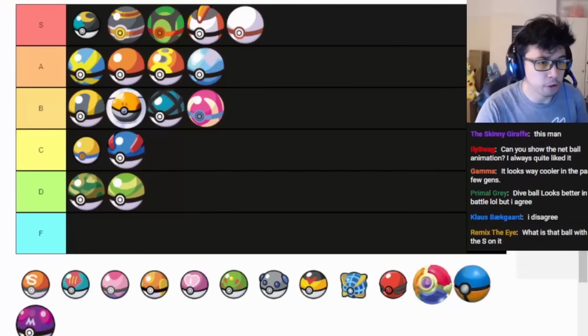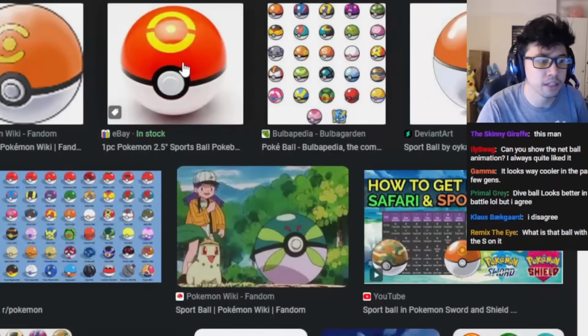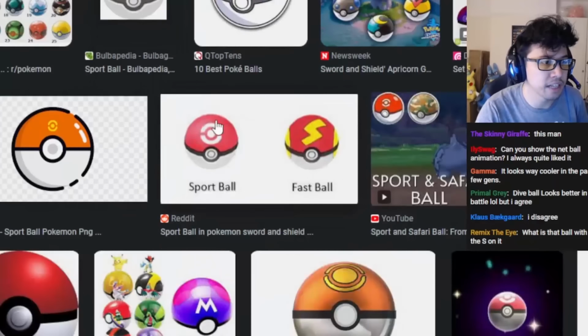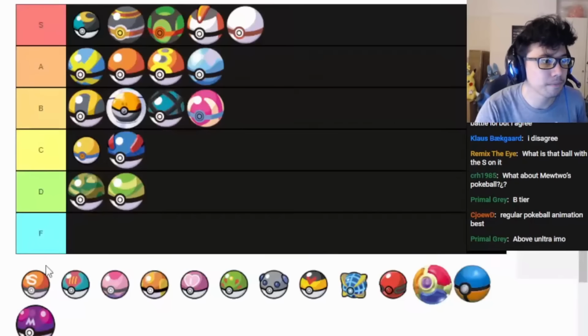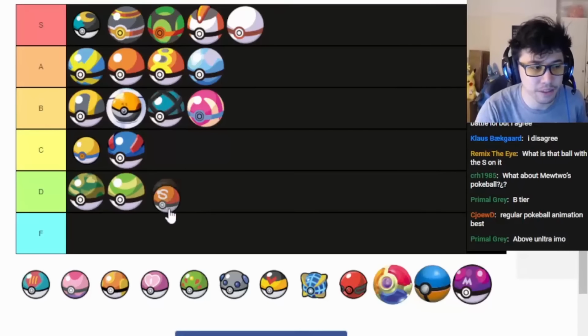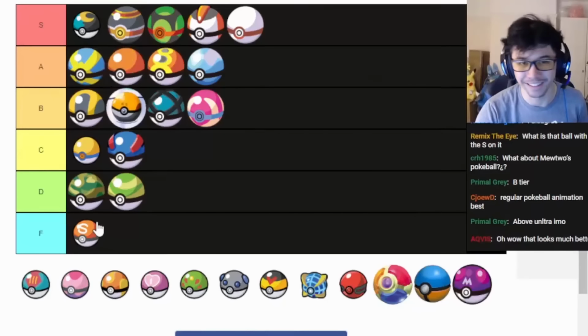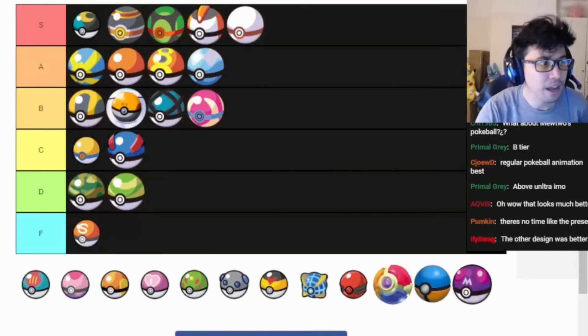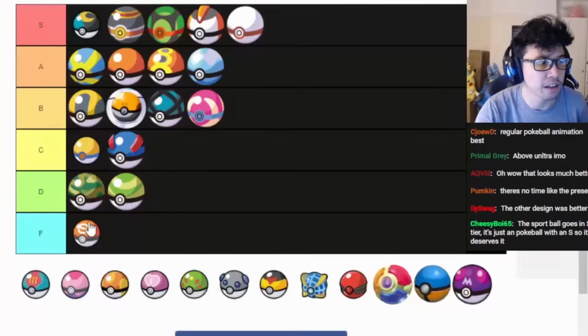The Sport Ball. Now the thing about the Sport Ball, it looked a bit different in some other games. The Sport Ball originally had this design on it, instead of the S. If the Sport Ball looked like this, I would probably put it up here. Just like this with the S, I put it here, because it's just a freaking Pokeball with an S on it. I think that's so lazy. However, because the Sport Ball should look like that, I'm going to put it here.